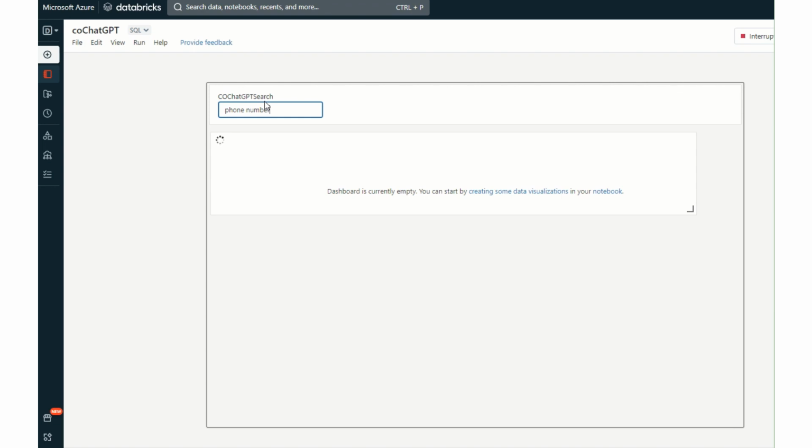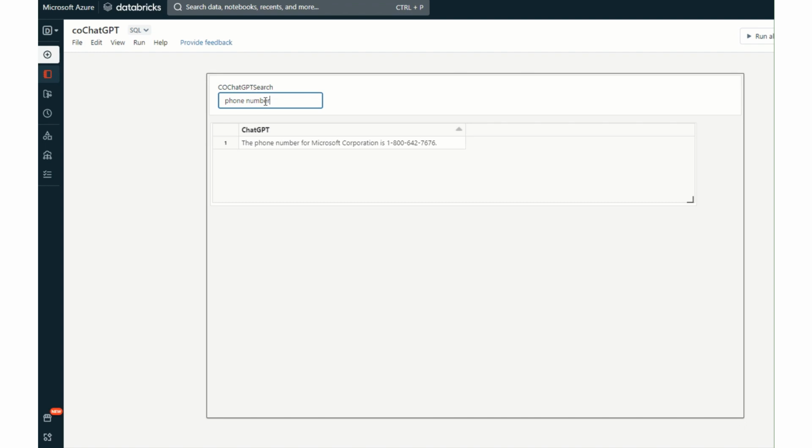This one I am using OpenAI and Databricks and Python. So you can see this is the Microsoft phone number I am using all the time. This is for one particular company. This is currently running and taking data using OpenAI or ChatGPT and giving you the value.